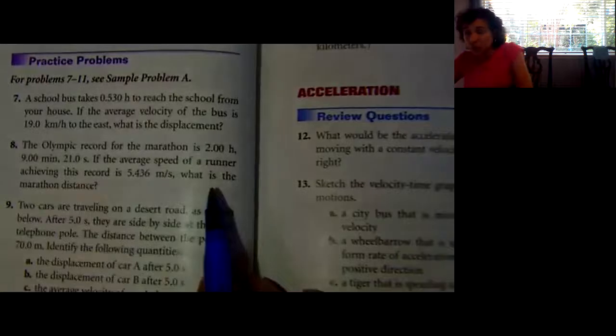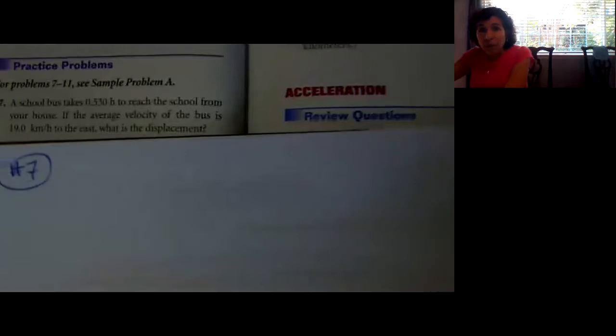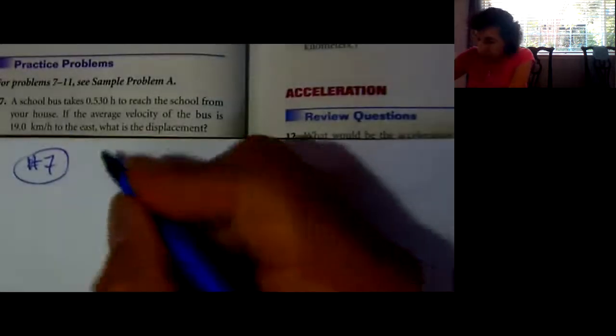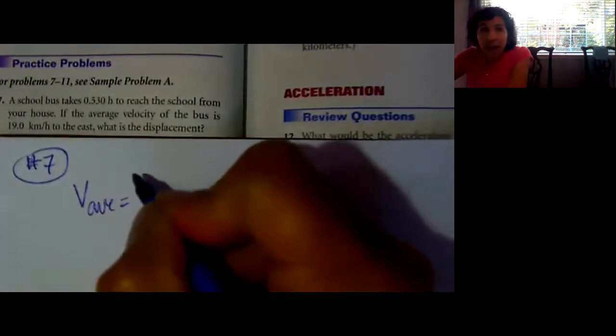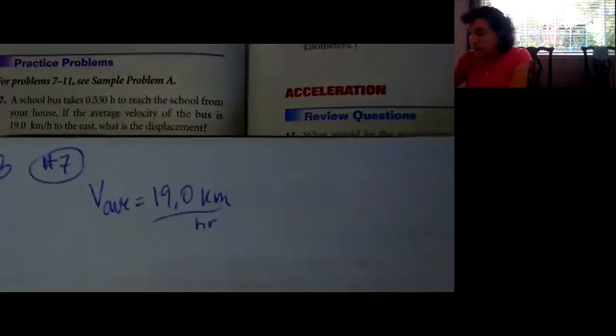All right, so let's write down what we know. Always write down what we know. So the first thing, hopefully you can see it with this. Try this, I'm squishing a clipboard right here. First thing they tell us is that the average velocity is 19.0 kilometers per hour. Notice how I like putting the hour in a real denominator, not like a forward slash. It's just easier for computations.